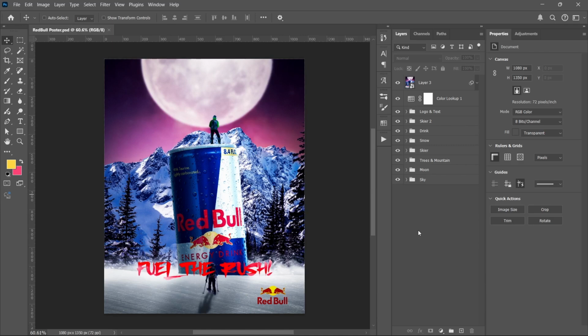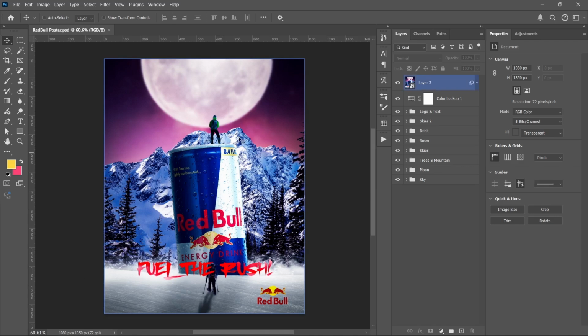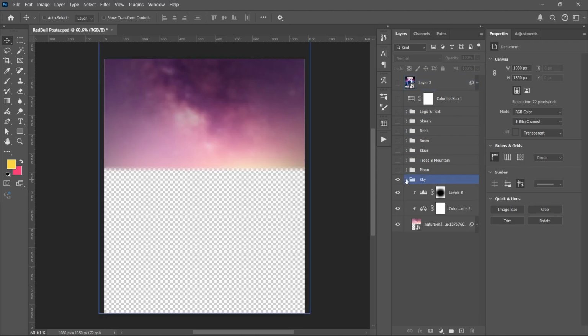Alright, so I created this design here in Photoshop, and the size that I used is 1080 by 1350. So if you look at the status bar at the bottom left, you'll see it's 1080 by 1350 pixels. Alright, so I'm going to hide all the layers and we'll start. And if you look at my layer, you see that everything is grouped. So I usually like designing this way, but you don't necessarily have to be this arranged, but I just like doing it that way. Anyway, I'm going to hide all these layers and we'll start from the bottom.